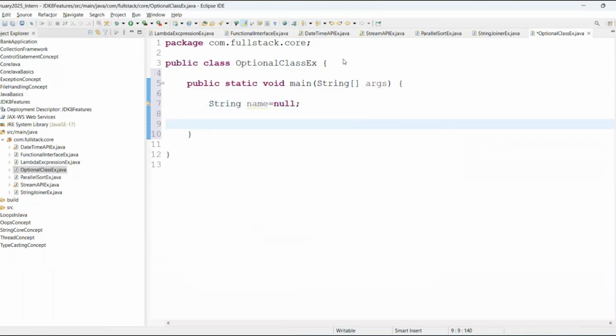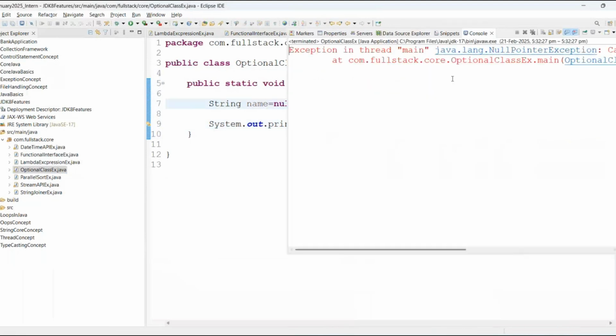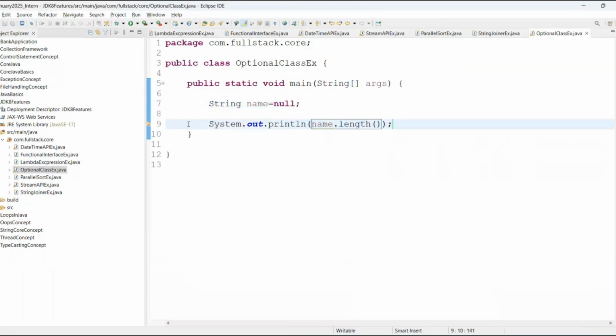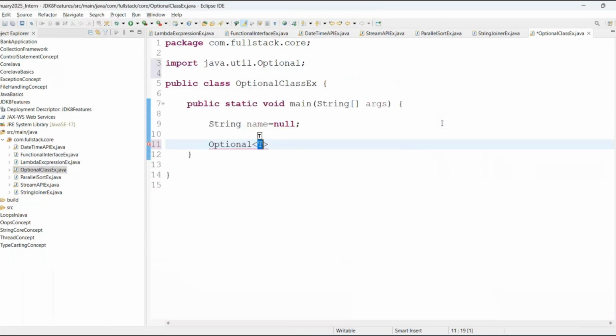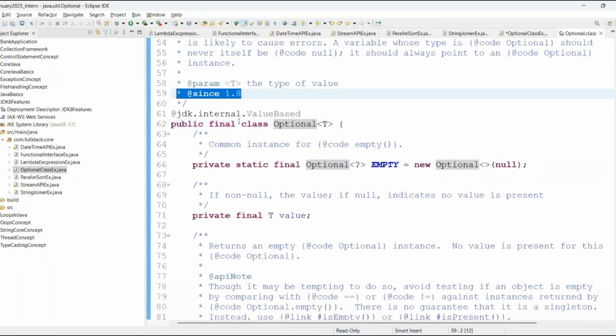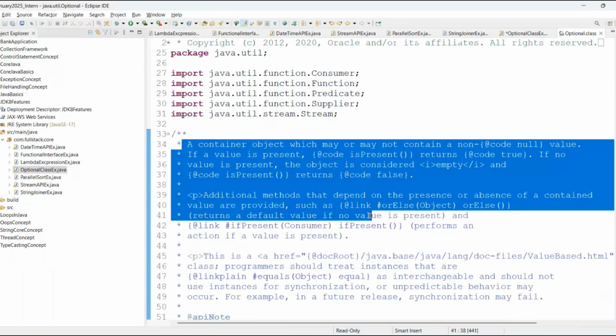Now we are passing a hardcoded value null here, but you can think that from the next session we are touching on the database, where the value comes from the database, right? And whenever I use System.out.println of name.length, which exception will it give us? It will give us NullPointerException, and NullPointerException is a runtime exception. See, here it is, NullPointerException. And now how to avoid NullPointerException? For that, we have the Optional class. Optional is a Java class from the java.util package since 1.8. It will help us to avoid NullPointerException.